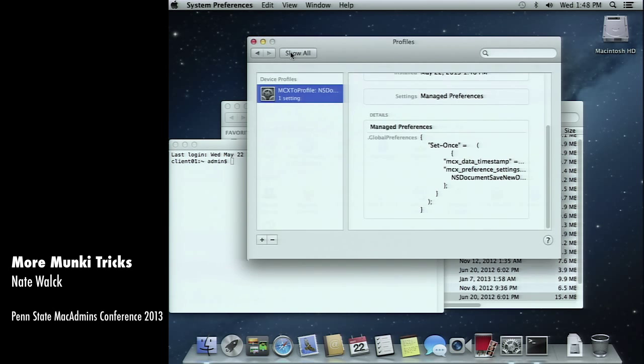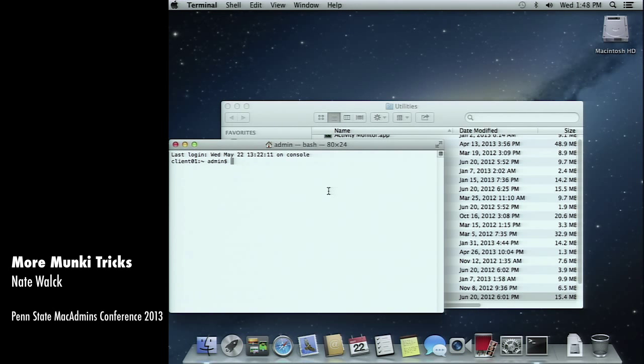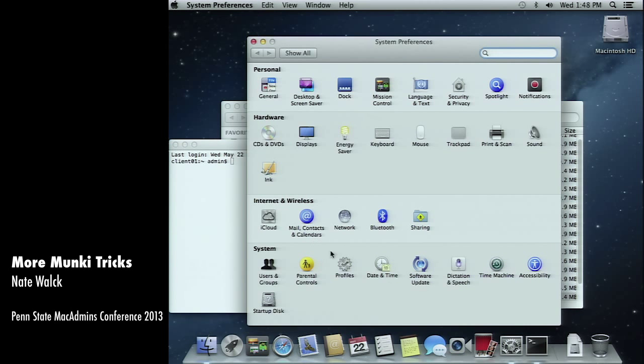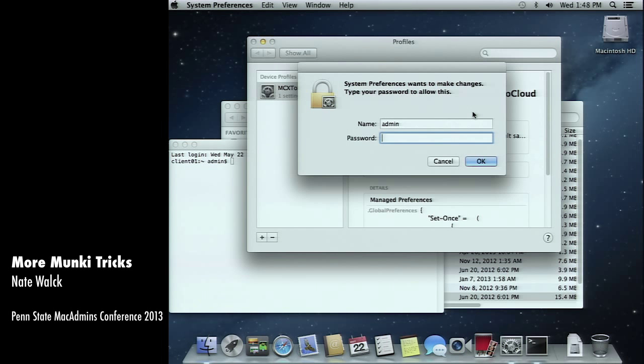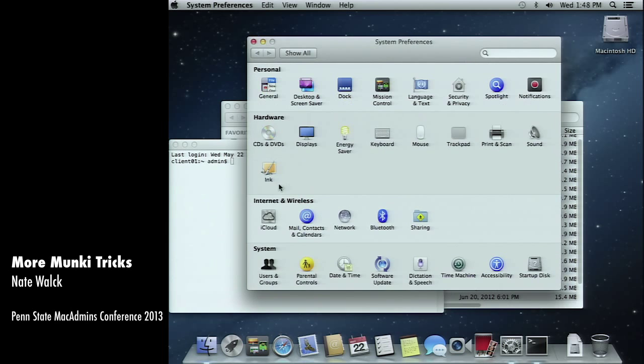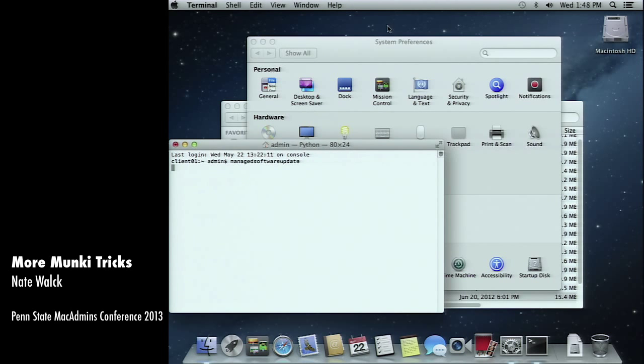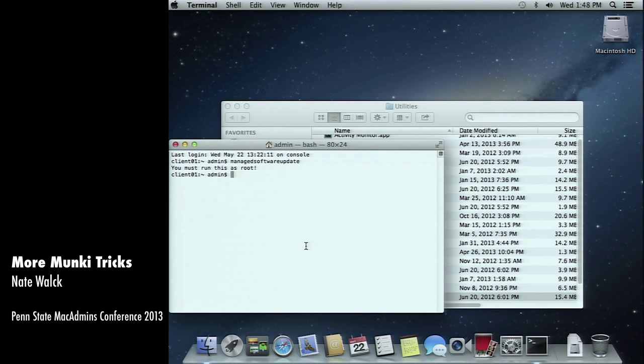All right, so let's say someone is a local admin or whatever, and they delete this profile on you. Munki will definitely check to see if it's there, and if it's not there, it will reinstall it. All right, so that's now gone. We go to check.